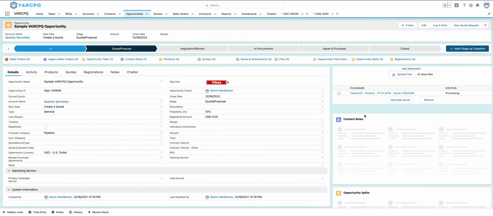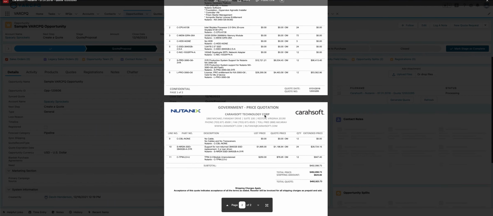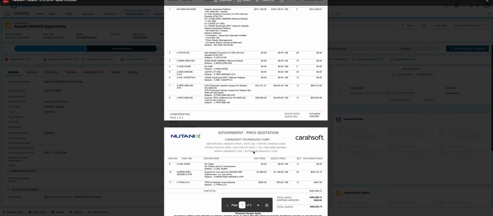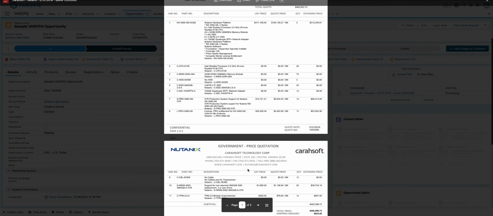What's happening is I'm basically uploading a standard PDF that I get from distribution. In this case, my distributor's Carahsoft. You can see our information in here. I'm going to blur it out, but here's a $500,000 quote with 11 line items. All these products are no longer available, so that's the reason why I chose this quote. We've got an API integration to a third party that's basically going to rip all these line items out of it and make it available for you so that you don't have to do any cut and paste.